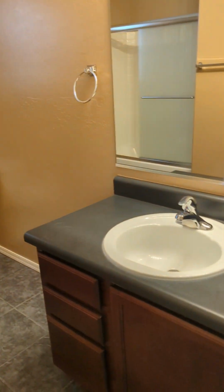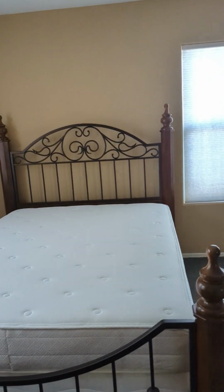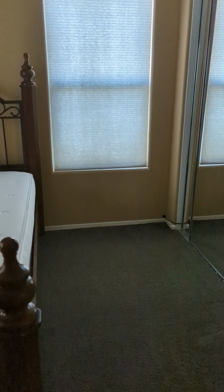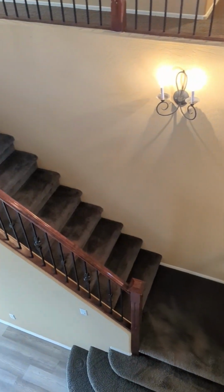Okay, continuing down the side, come up to the restroom. Nice size restroom. Full tub and shower. And notice the glass. See, it's not just basic. This whole home is nicely upgraded. Upstairs linen closet, of course. And then here at the end, again, nice sized bedroom. That's got to be 14 feet by at least 12 or 13 feet. I mean, this is a queen size bed, and you have plenty of room on each side. And look at that, kind of looking down from above. Look how pretty that is.